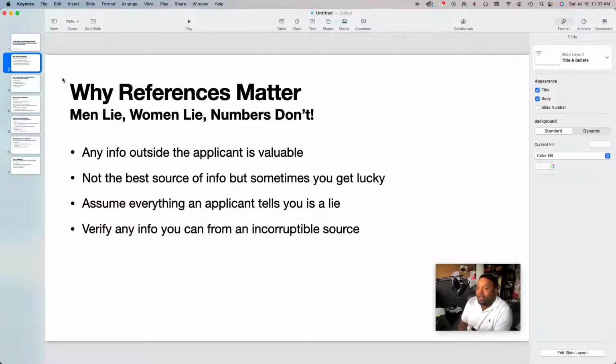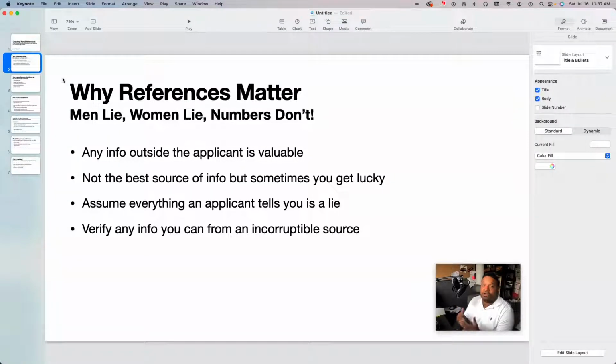You need to assume everything an applicant tells you is a lie. That does not mean everything an applicant tells you is a lie, but if you take that mindset that everything an applicant tells you is a lie, then that'll give you the right mindset as far as if you should follow up with this person or if you should check on their references. You need to assume that they're lying to you, and your goal is essentially to catch them in the lie, even though they may not be lying, but that's the mindset you need to have.